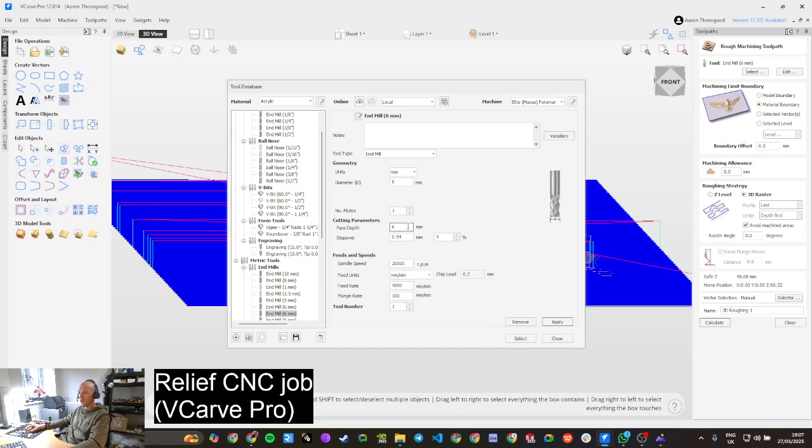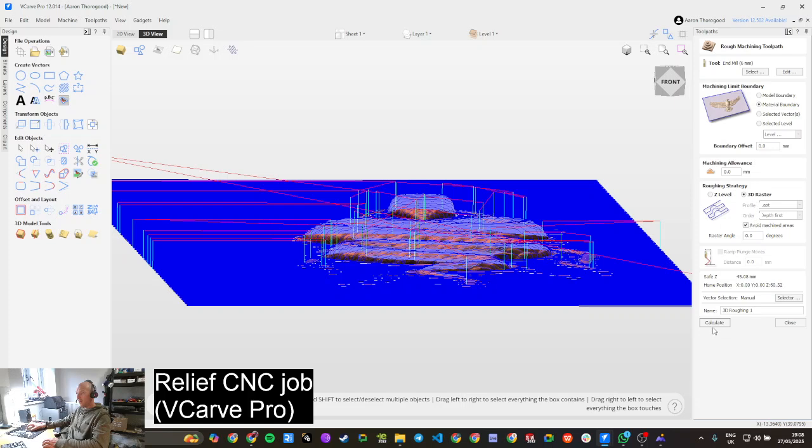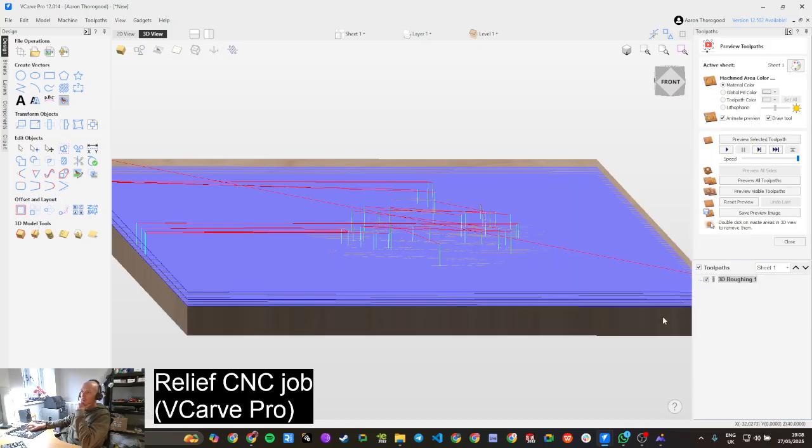Because it's really doing a hell of a lot of work, I'm making the step over much more, 90% would be great, or maybe call it 80%, or whatever that is. And then apply that, recalculate. It's going to give us a much more sensible rough.